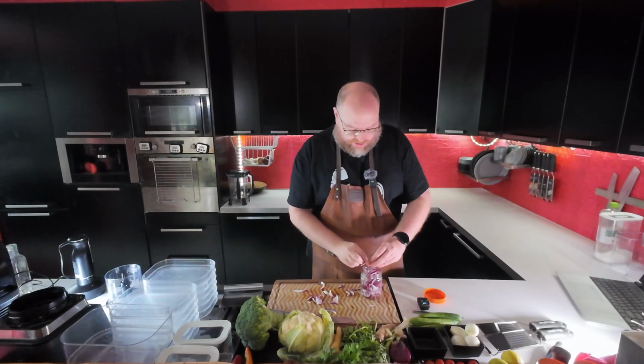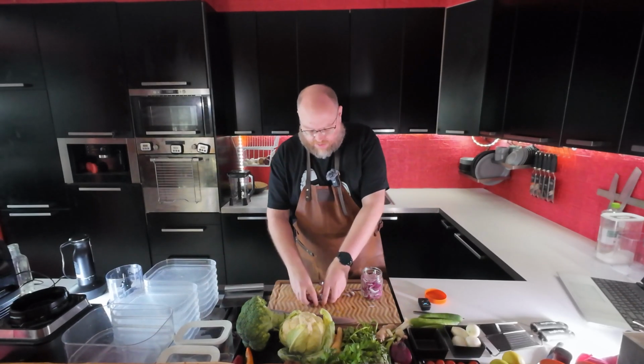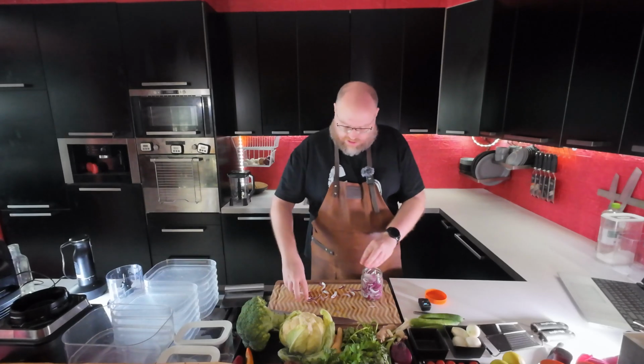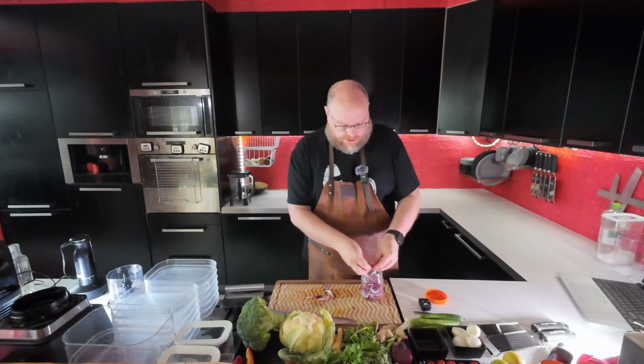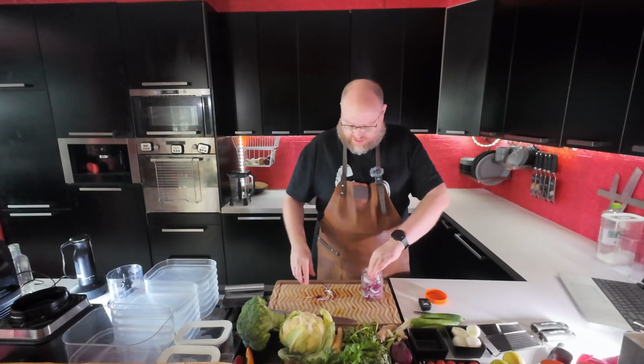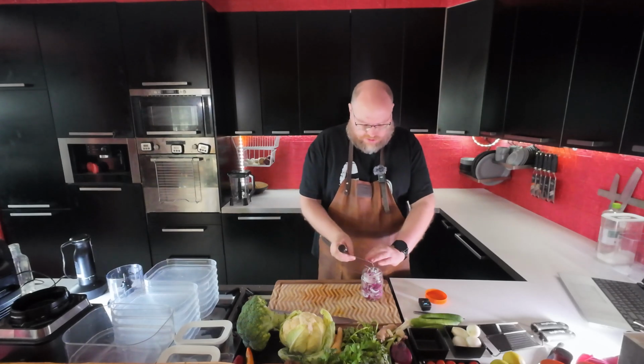Doesn't matter if they're not perfectly separated, but it does make it a little bit easier for the pickling liquid to go everywhere. So yeah, that was Sunday. For Monday, Meatless Monday, for lunch I'm going to do like an omelet frittata kind of thing that I did last time as well. Just use up a lot of vegetables.